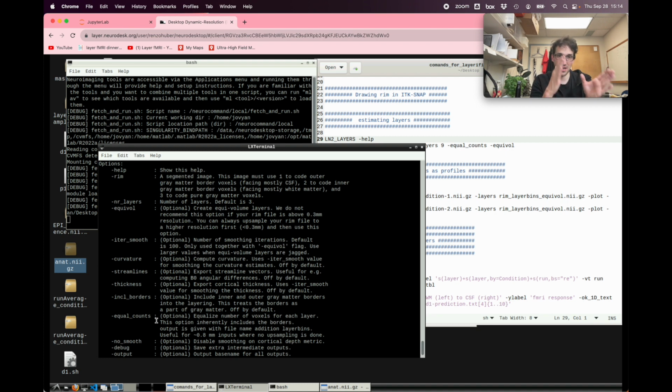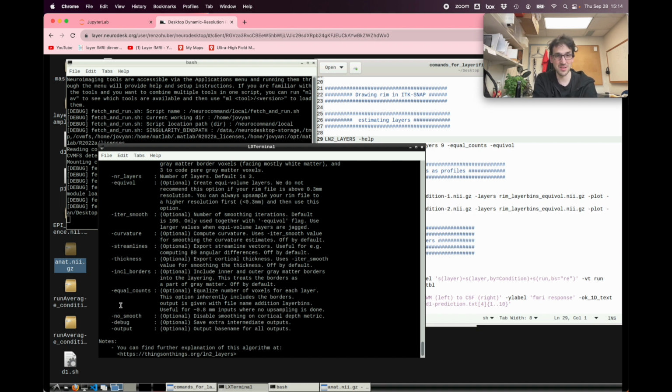So basically you chunk up all the voxels into equal sized patches of depth, which can help with some statistical things. You don't need to do this very often, but if you want to have similar histogram statistics of cortical depth, this is an option that we're going to use.